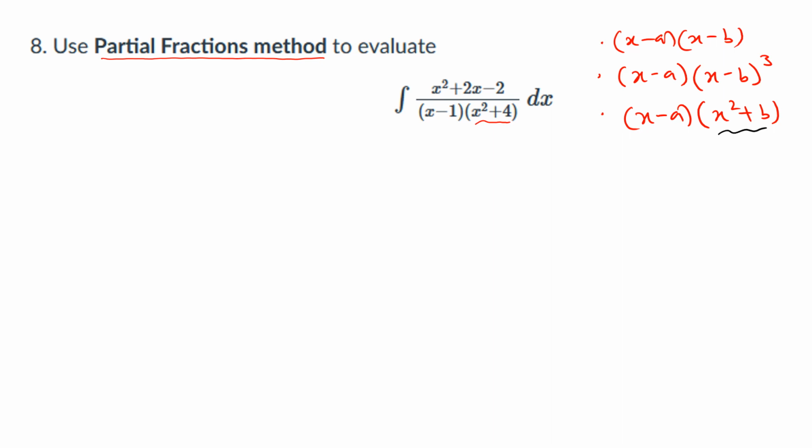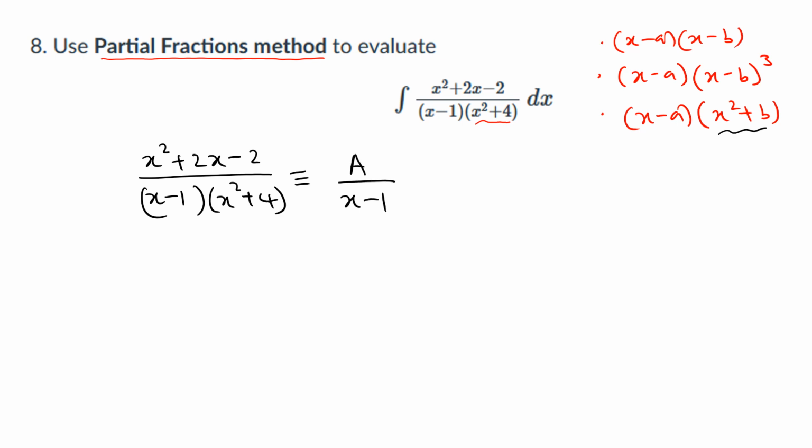So here we're going to do the third type problem. The first thing is to write the partial fraction form, and then find the unknowns. So we have x squared plus 2x minus 2 divided by x minus 1 times x squared plus 4, which is identical to, don't write the equal sign, this will be identical because we're going to use the properties of identity. We'll go with the easy one first: a over x minus 1, plus the irreducible factor x squared plus 4. This is a degree 2 polynomial, so the numerator has to be degree 1, that means linear, bx plus c. That's the format of the partial fraction.